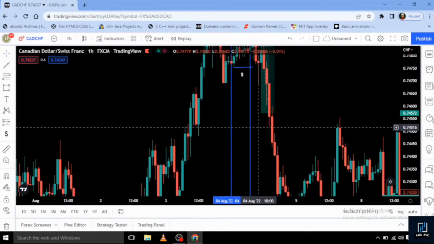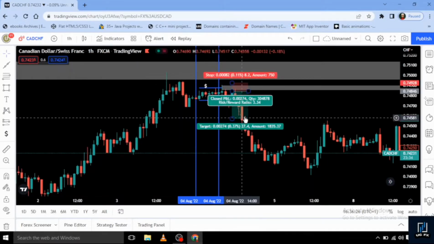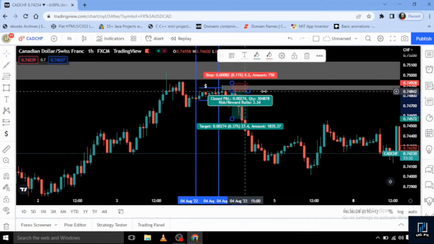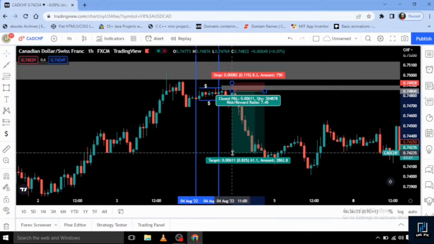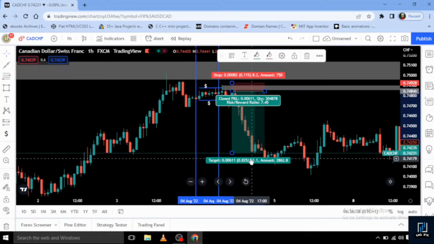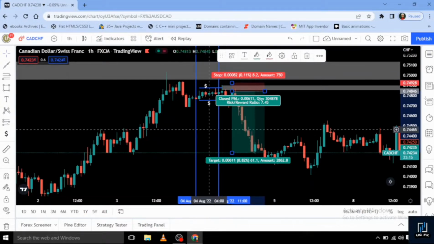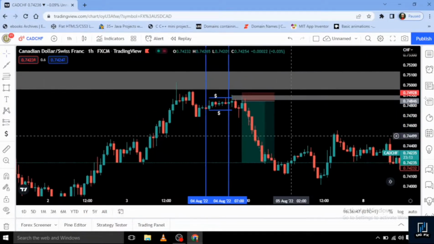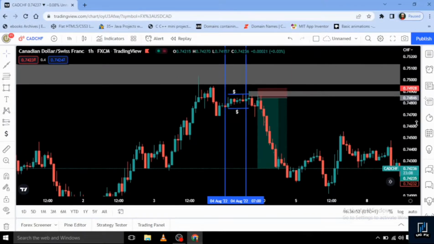So looking at the next lows, we have our next lows to be this area. If you had considered this area as your take profit, you would have actually gotten about a 1 to 7 risk to reward ratio, and that's actually 61 pips take profit and 8 pips stop loss. So this is basically how you would use this Asian range liquidity to get more specific entries in your trades.